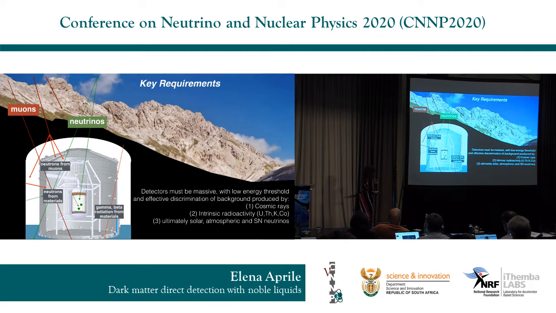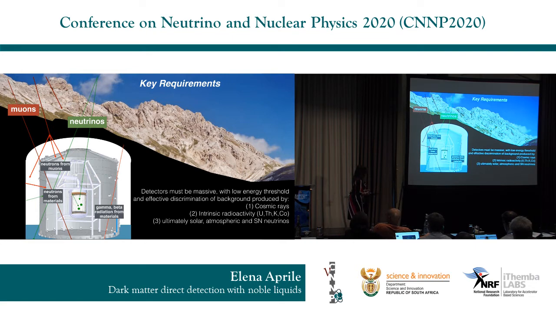I skipped that slide, but these rates are extremely low, and especially the energy which is imparted to the nucleus, or even to the electrons, as we will see, is very tiny. So detectors must be quite large, contain a lot of atoms, and have a very low energy threshold in order to sense this tiny energy transfer. But essentially, the holy grail of this search is to have redundant discrimination of the background from the signal, because the background, and especially background due to neutrons, is of course the ultimate enemy that we have to fight.